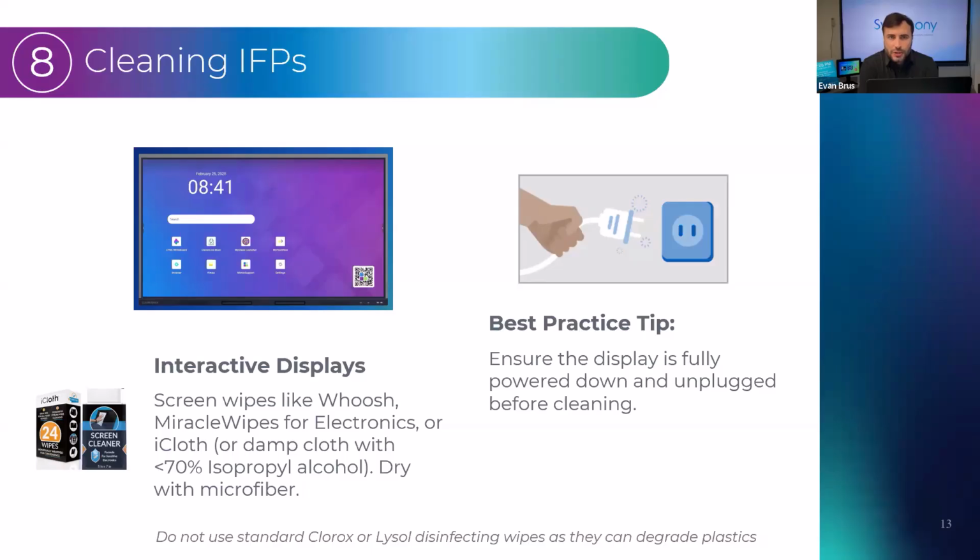Cleaning them is really not too challenging. There are so many companies that make screen cleaning wipes, and those all work just fine. As long as it's a product formulation that's designed for electronics, you should be good to go. You can even just use your own isopropyl alcohol on a damp cloth or a microfiber and you should be good to go.